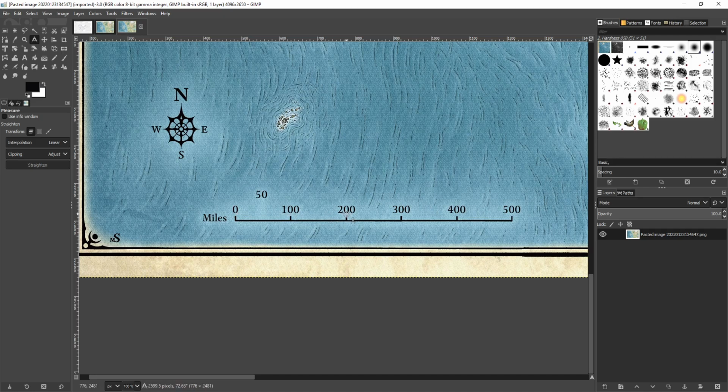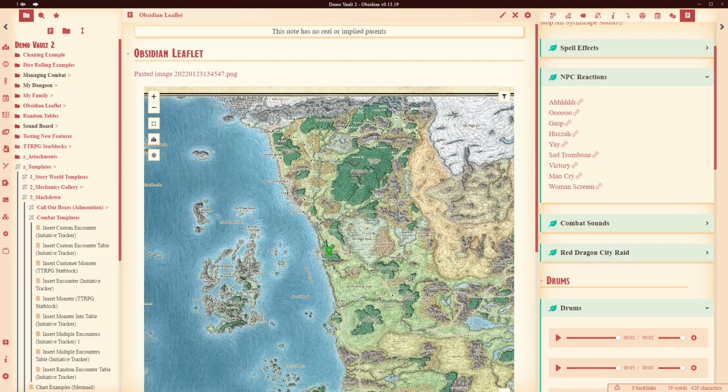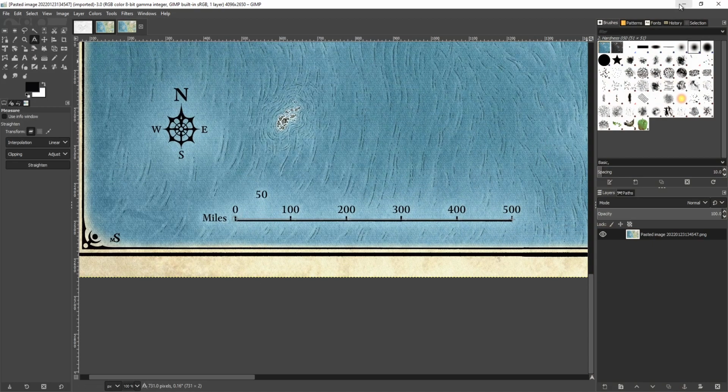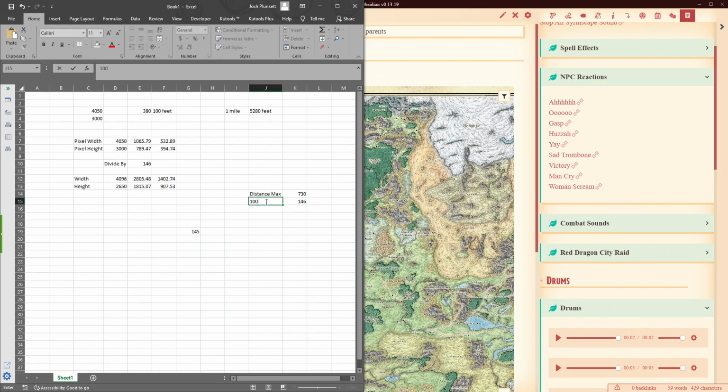With pixels, it's very easy to make a mistake and go one more or one less than what I need. This one looks like 144. But by going from 0 to 500, dividing by 5, and then checking this manually, I'm validating that I got my measurements right. So we're going to go with 146, and 146 in this case would be 100 miles.